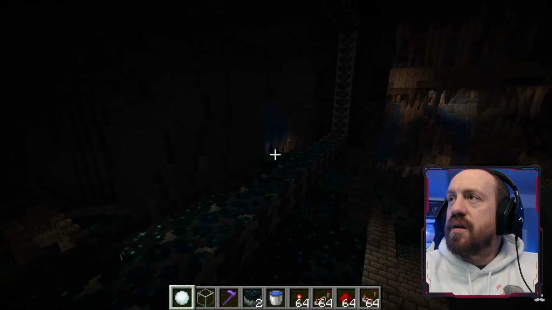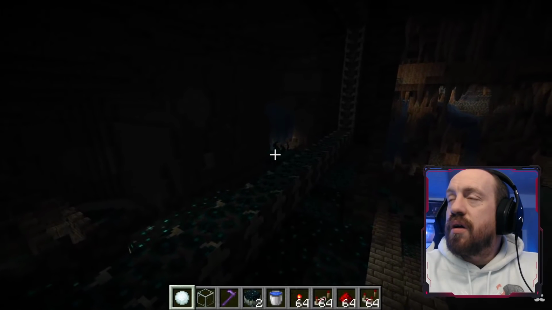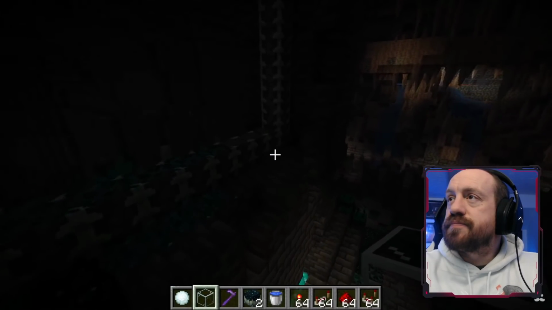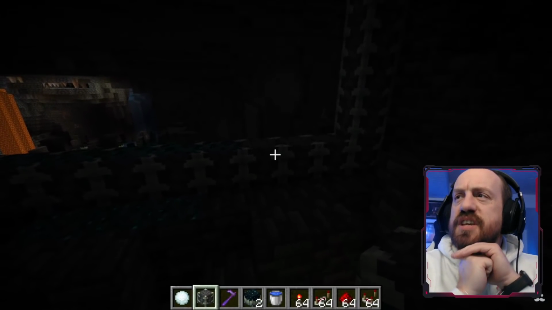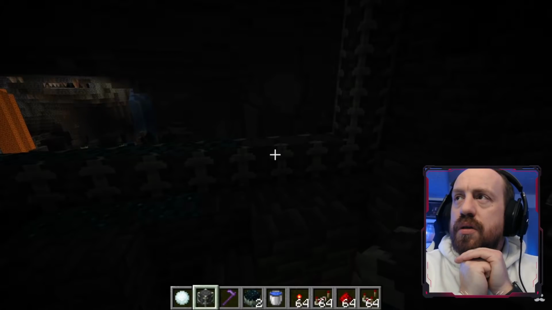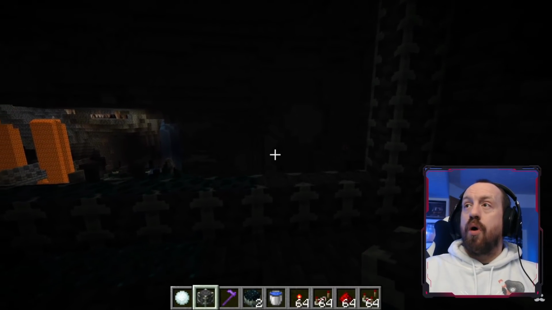I actually got excited then. I actually thought I had done something then. Anyway, outside of the fact that this feels like it should be a portal, it's actually made out of really interesting blocks. These are called reinforced deep slate. You can't mine them. Okay, you can't mine them. You can't even explode them with TNT, but you can push them with pistons, which is interesting.